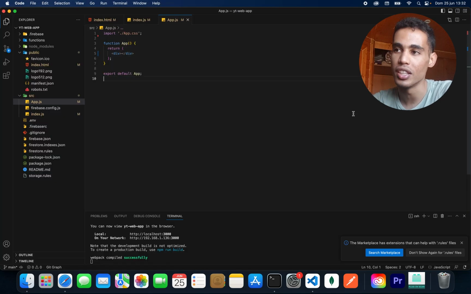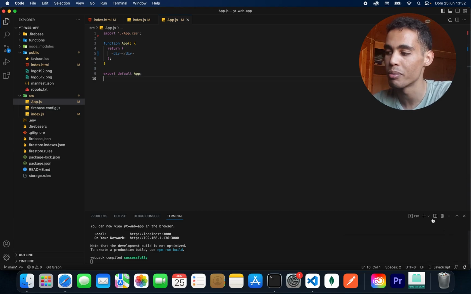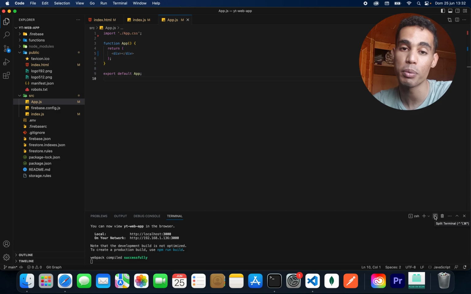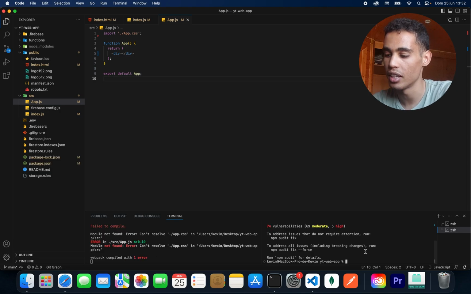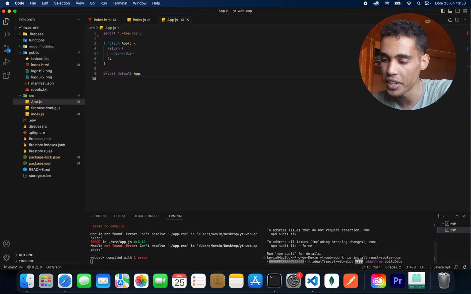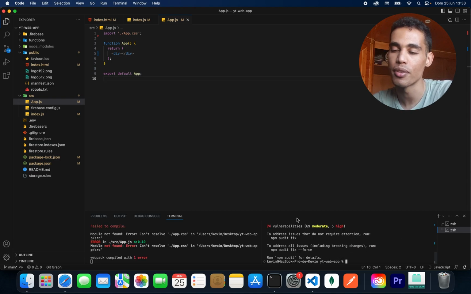What we are going to do in this video is that we are going to implement the navigation. So what is the first thing that we have to do to implement that navigation? The first thing that we must do is we are going to come here and we are going to install the library. So we have to install one library, and the library that we are going to install is called React Router DOM. npm install react-router-dom. Okay, so we install the library and we will be able later to basically navigate through screens.